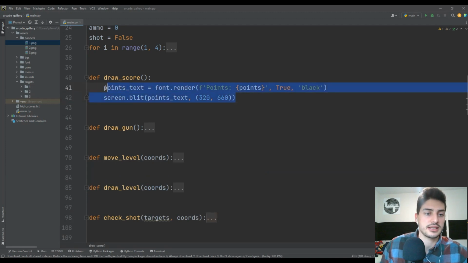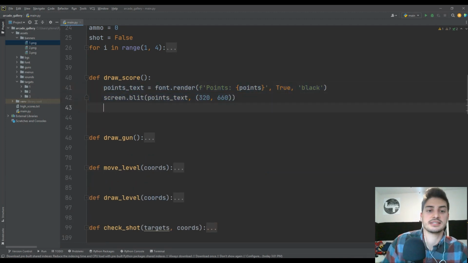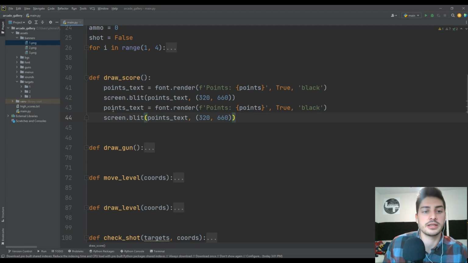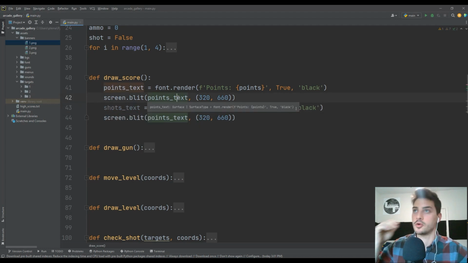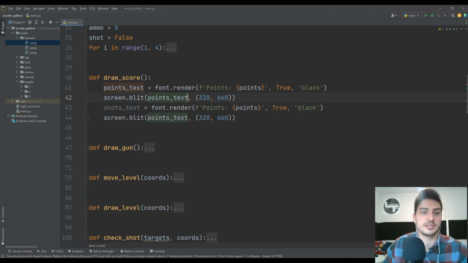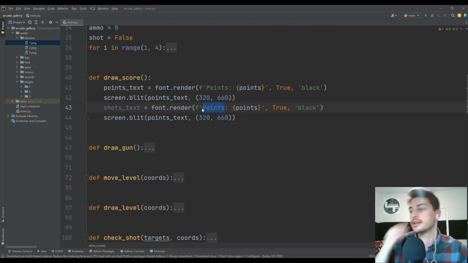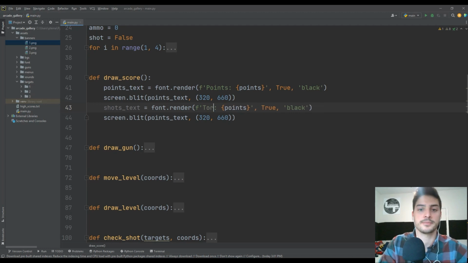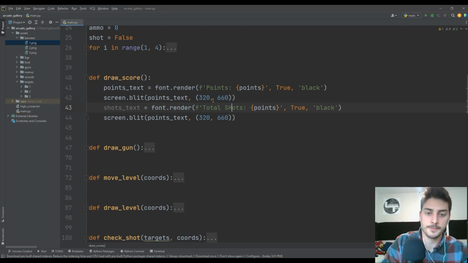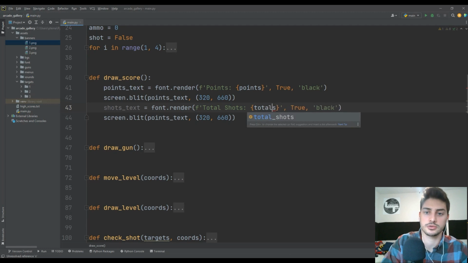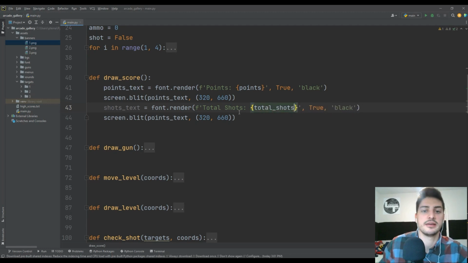All right, so let's go ahead and copy this points text. And let's take a look at the next thing we want to do, which for me is going to be total shots that we've taken. So even in a game mode that is not based on accuracy, I'm just going to report how many total shots have been taken just because that's kind of a fun stat. So if you're doing free play, it's still fun to know how many total shots it took you. So we'll say total shots. And then instead of points, we will say total shots, just like that. And we already had that variable made.